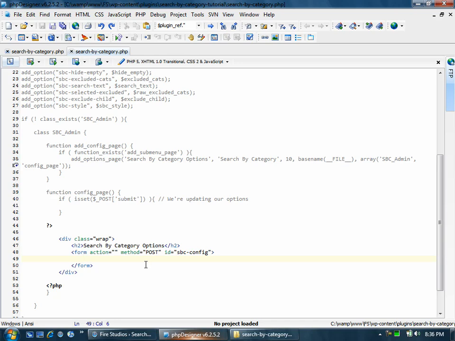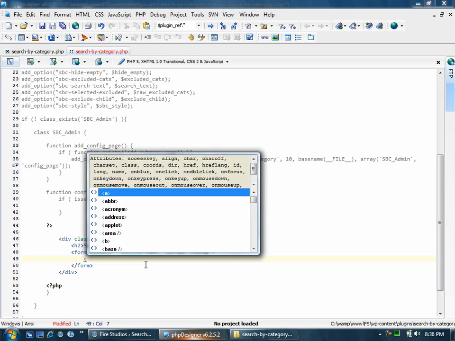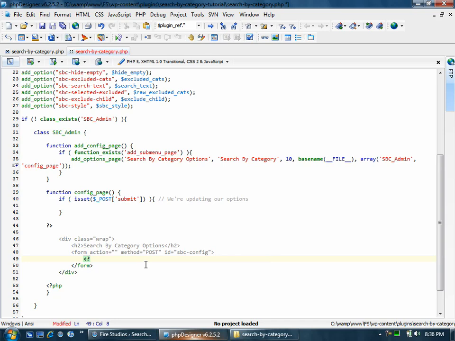And how we're going to do this is, to start out with, we're going to be using a WordPress function called WP nonce field. Now what a nonce field is, it's a hidden field that is filled with a random value that WordPress will know, or that will tell it to check up here as a second layer of security.